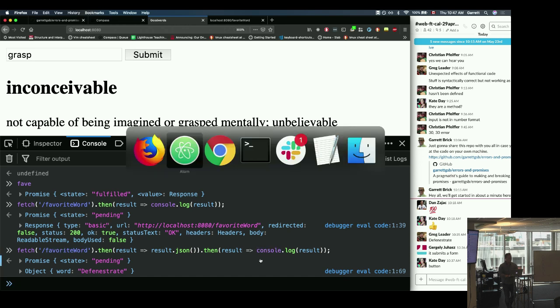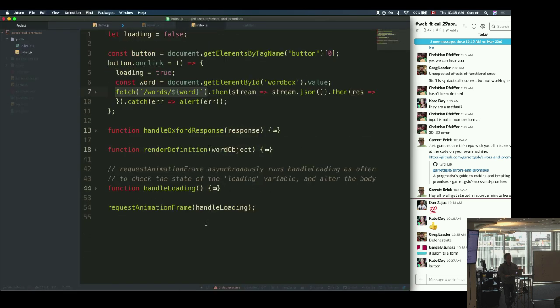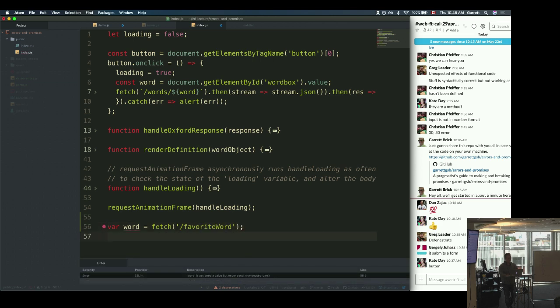So the paradigm shift here is that with promises, we're never really going into promise land and then pulling the word out and then using it.